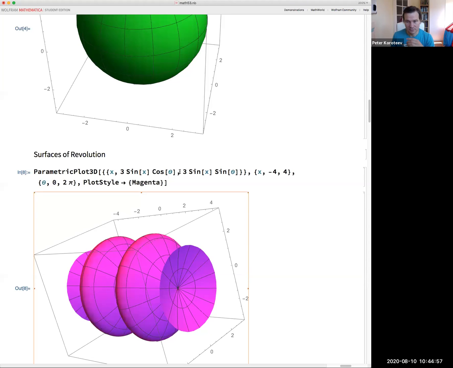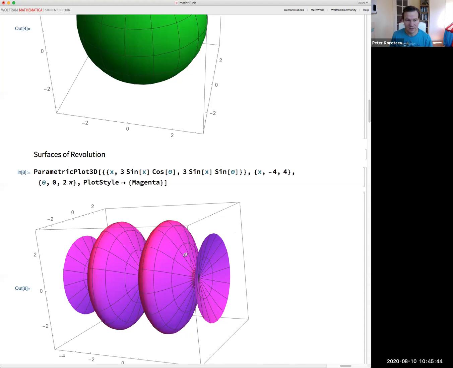So you have a circle of radius 3 sine x, which is a circle in the y and z plane, and it looks like a polar coordinate description. These two give you polar coordinates, but you can dissect this by the YZ plane, and then you will see the polar coordinates description of that plane. So for every value of x, you draw a circle of radius 3 sine x in the YZ plane, and that's why it looks like that.